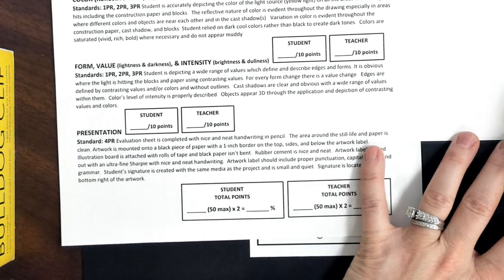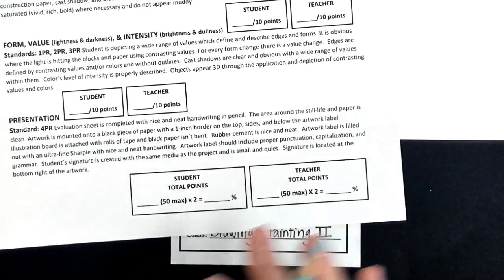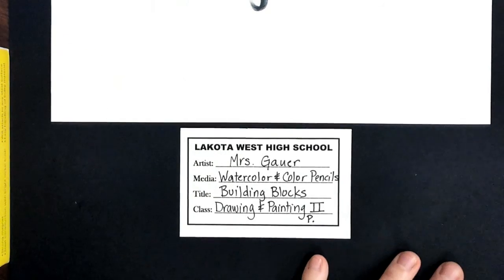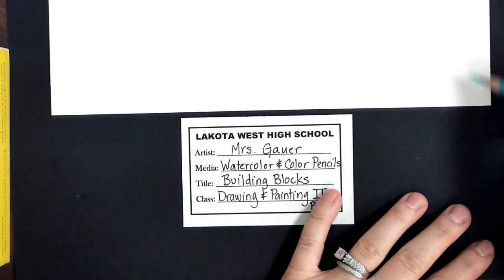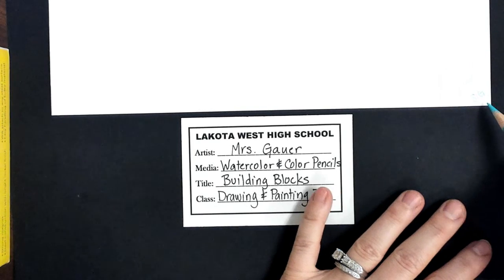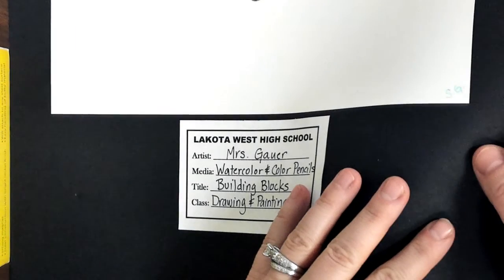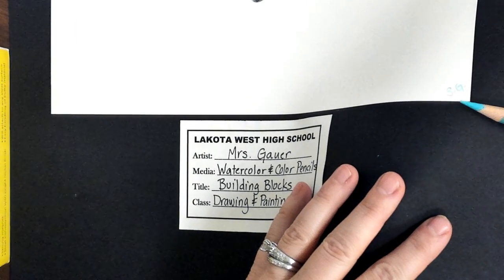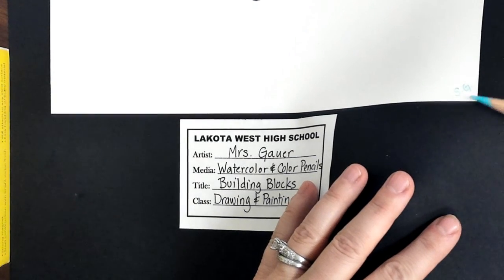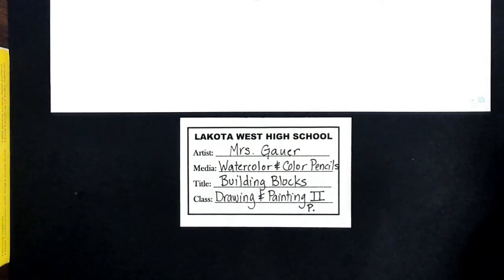I like to use my initials, so all I'm going to do is right here, can't see it. There we go. I'm right here in the bottom right-hand corner. I'm going to move this so you guys can see it. Okay, so I'm right here in the bottom right-hand corner. I'm just going to very lightly put my initials, SG, right there. So, you can't even really see it on the screen, it's so light, but it is. Oh, there you go. You can see it right there. I'm making it really small and really light. So I'm using this light blue pencil, and I'm not pressing hard on it because, again, I don't want it to show up dark. I just want it to be nice and quiet. So it's going to be somewhere down there.